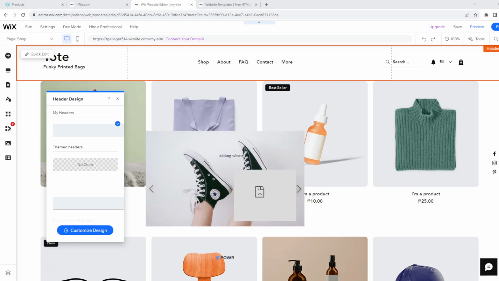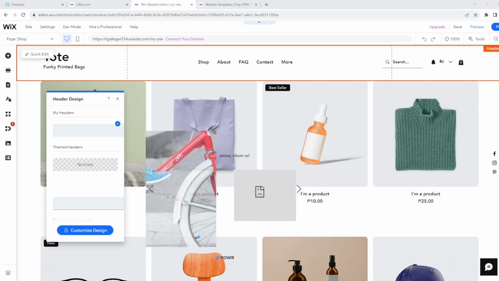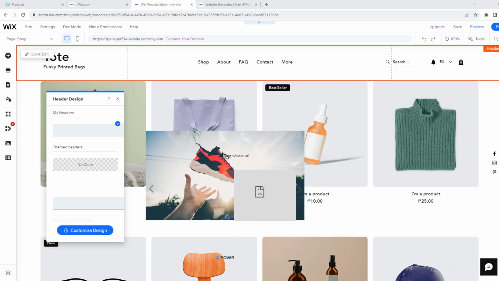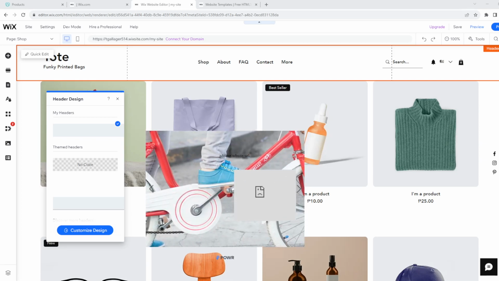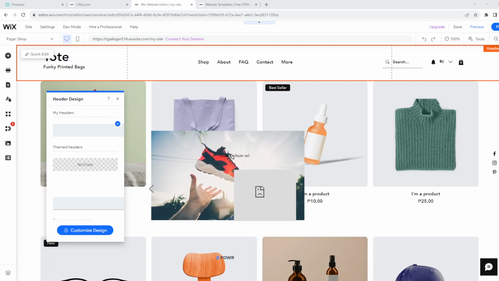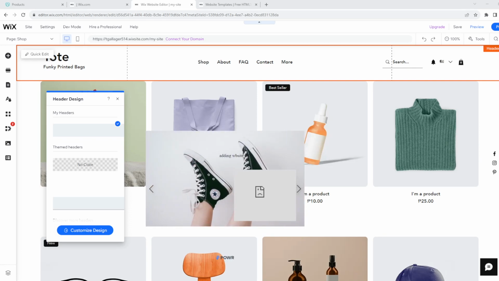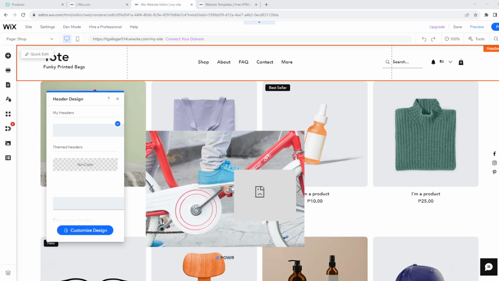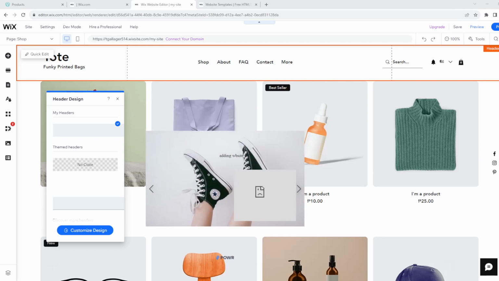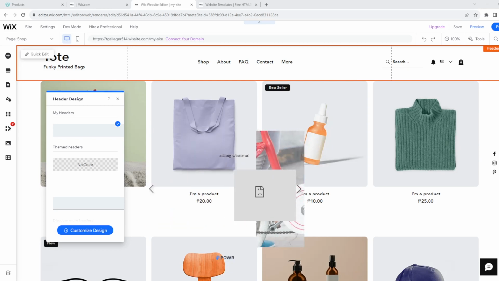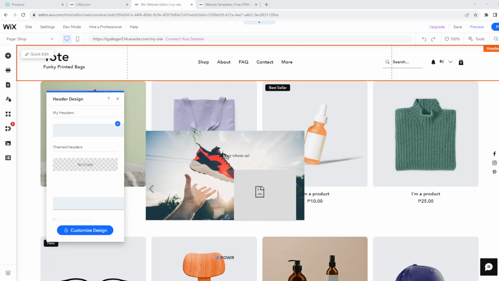And by reducing the opacity of the header, you can make the header elements such as the navigation menu and logo more visible against the background, especially if the background is complex or colorful, right? Also, the transparent header can create a sense of space and openness, making it more pleasant for visitors to navigate your website. It reduces the feeling of clutter on the page. So, when scrolling down the page, a transparent header can provide a consistent visual element, ensuring that important navigation links are readily available to users at all times.